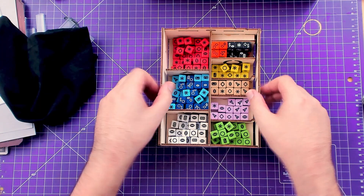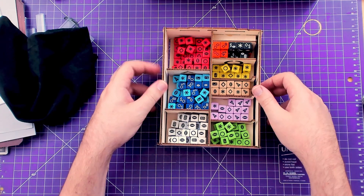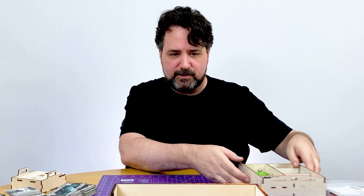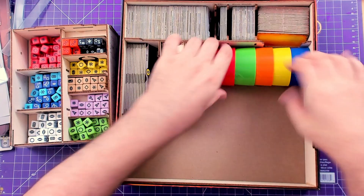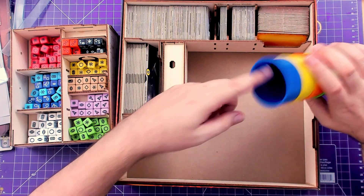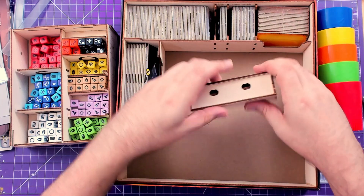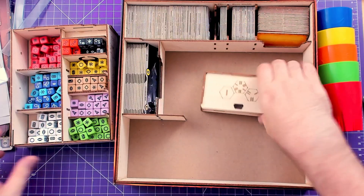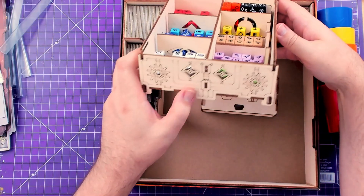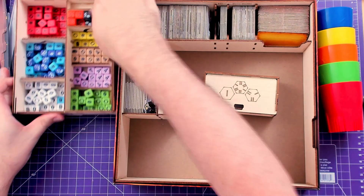They told you not to glue this one, because it's just little holes keeping the flappy sides in — you put them up, then slot them down. Feature-rich insert! I'll slide this over to the side, and here are a couple of boxes they engineered a bit more craftily. This is your cups — nothing's in there because you don't need the space, but I'm sure you could stick something useful in there. Let's take a little bit of time to appreciate the nice little etchings and designs they put on the box just to make it cool, thematic, and nice on the table.